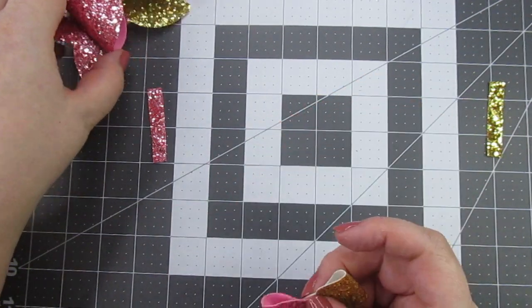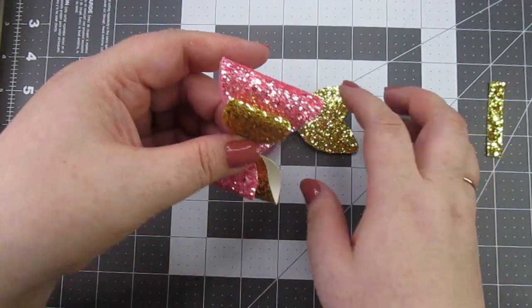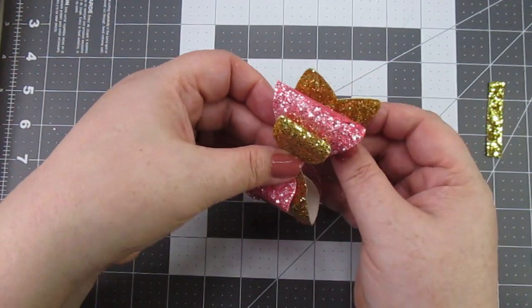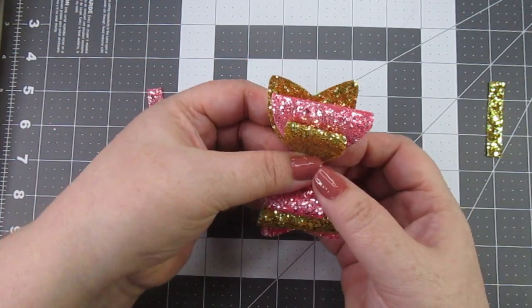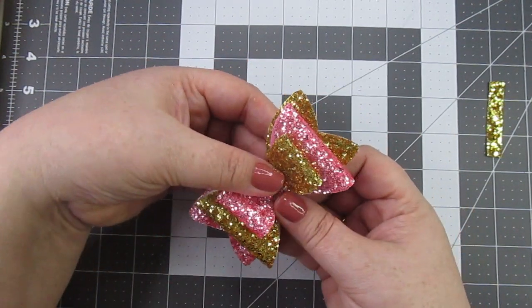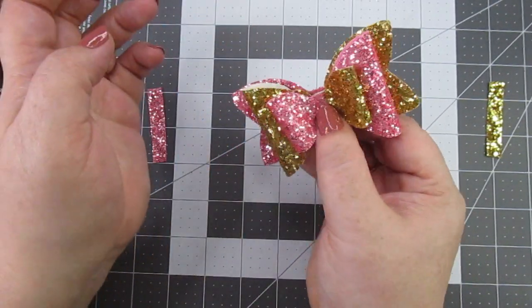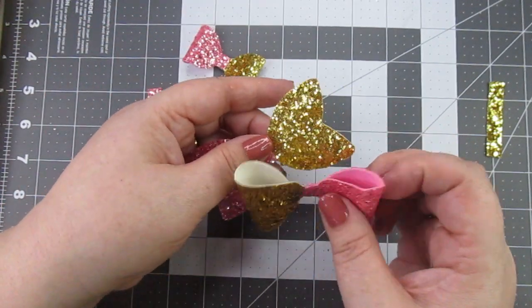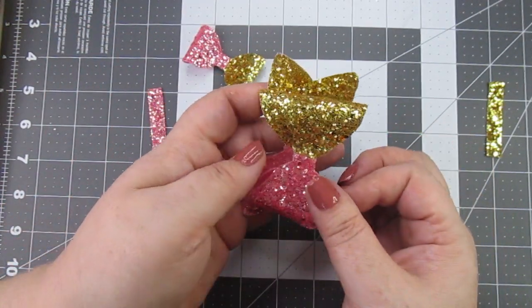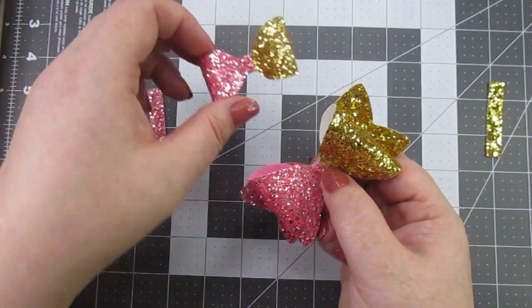Now, as I was saying, if you wanted to flip it, you could do something like this, and I think it would be a really interesting bow. Trying to show you while holding my fingers there. There we go. Could be a really interesting bow to have it split like that, but I'm going to follow the true split for today. So we're going to stack it just like that.